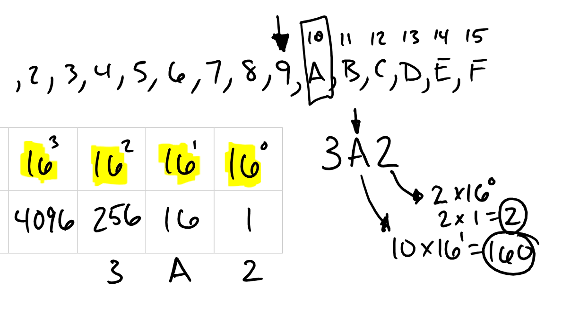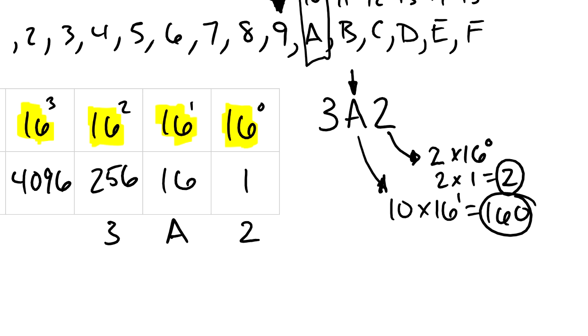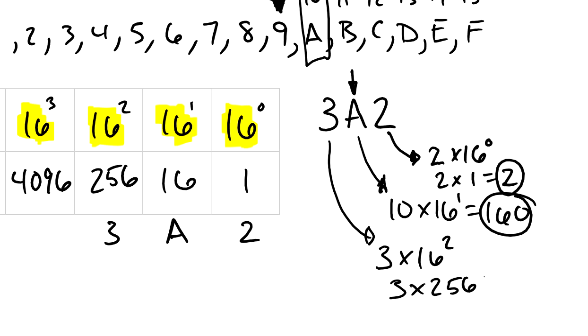So the last thing I need here to build the number is, let's see, I've got 3, not 300s like it was a base 10 number system. I've got 3 of these 16 squared, right? In base 10 it would be 10 squares, and those would be 300s, but in here it's 3 of the 256s. That's a large number. It ends up being 768, and that's part of my answer.